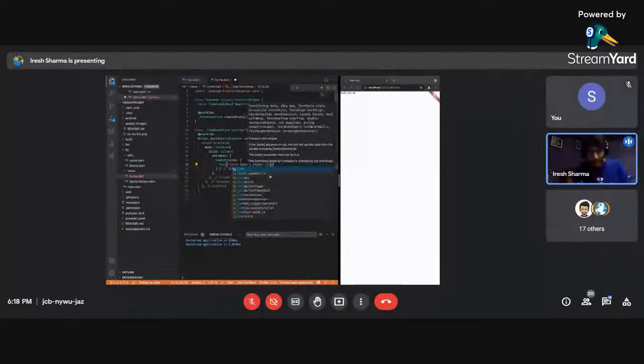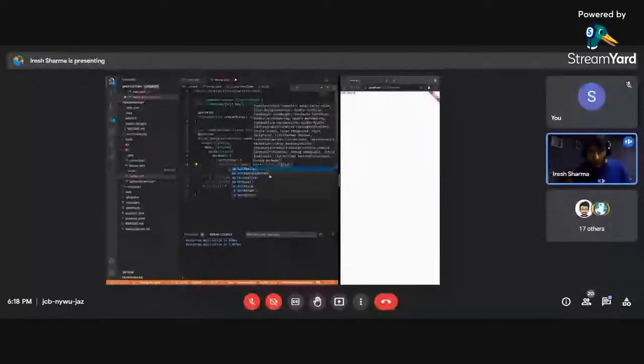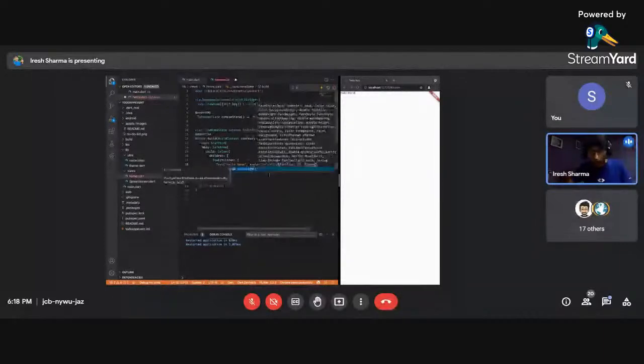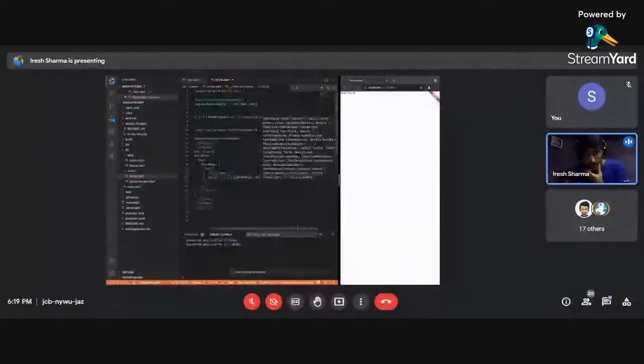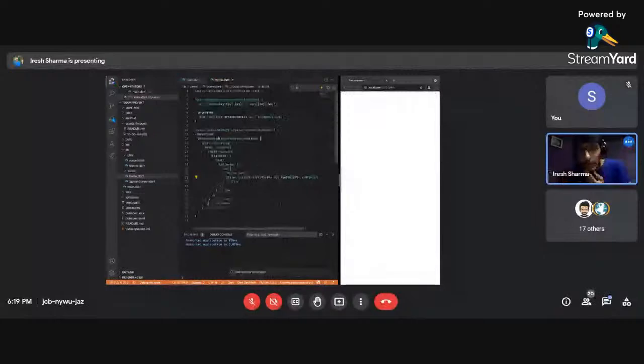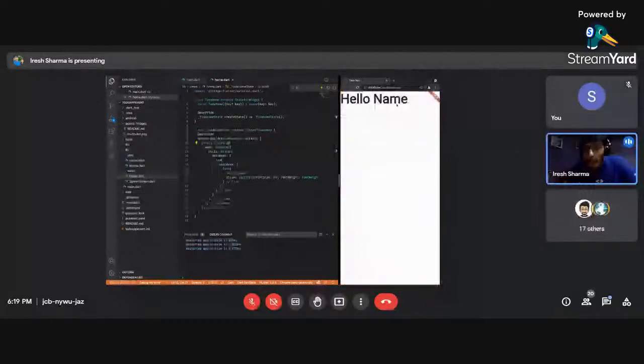Again, style is TextStyle. And let's give it a font size of, let's say, 65 and a font weight of the highest value, that's 900. Save it and we should have hello name.